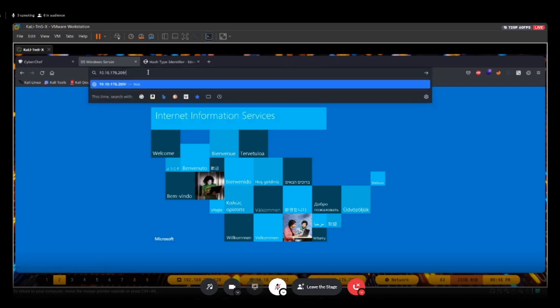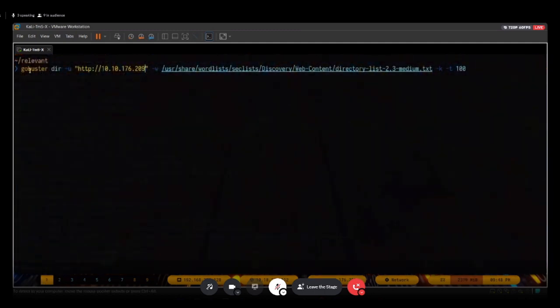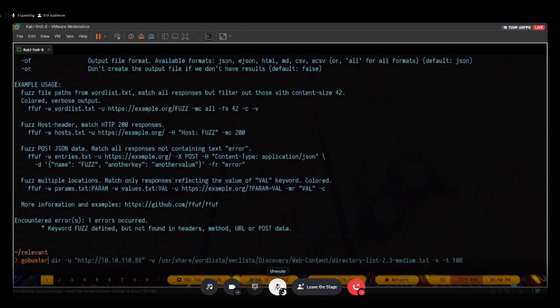Like if you click on posts, it's gonna be /posts. But in this case, we don't know anything because we can't click on anything. So how can we fuzz for directories here? We're gonna use one tool called GoBuster. There is a ton of tools. Let's try GoBuster.